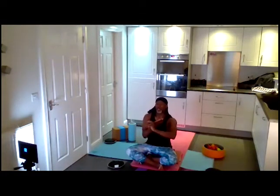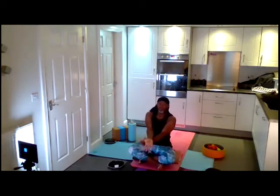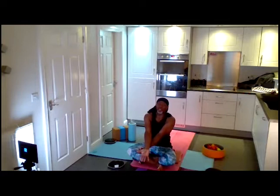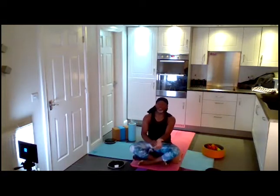Release. Taking hold of your thumb. As you breathe in, glide your thumb back away from your index finger. And as you breathe out, heel of the hand is forward. And release. Change cross of legs, change hands.